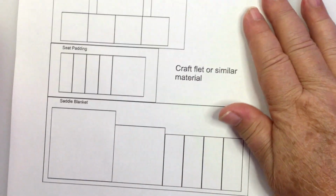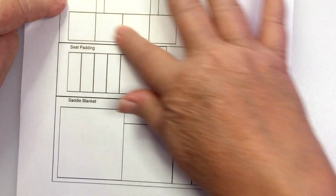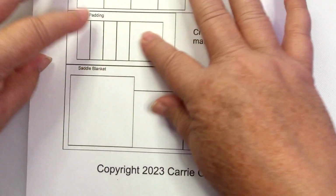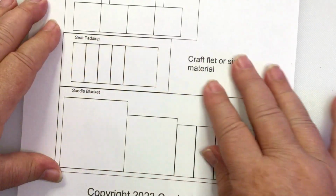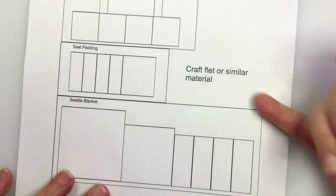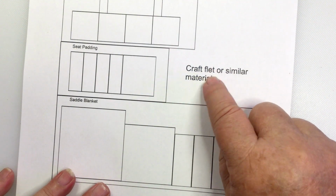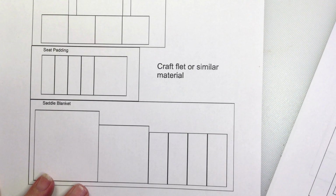Okay, so let's talk about the padding for the side saddles. This is for your Spanish style. This is for the back and the sides. This is the seat padding for both types, and this is for the saddle blanket. So cut what you need for the style that you're creating. I recommend a craft felt that's flat, or a similar material.